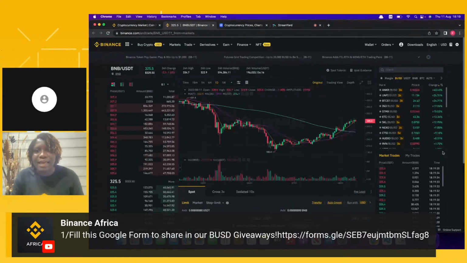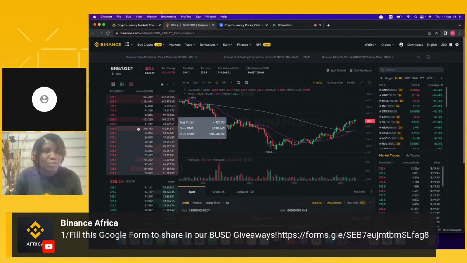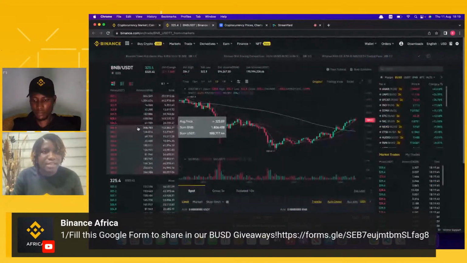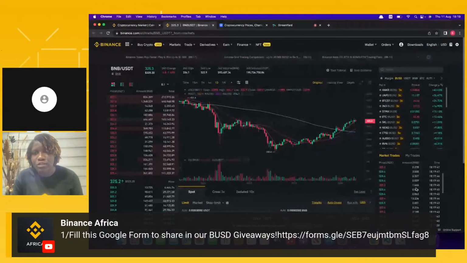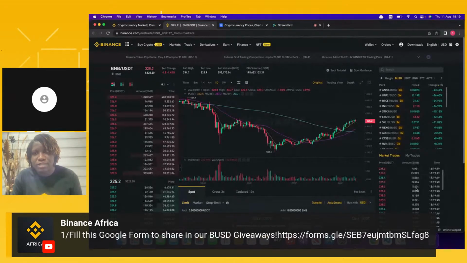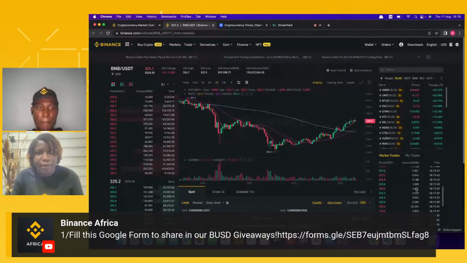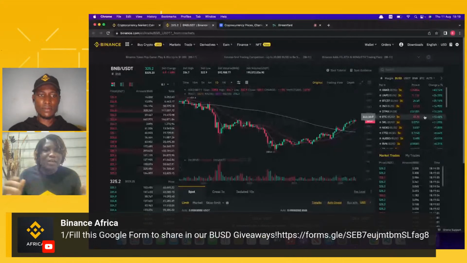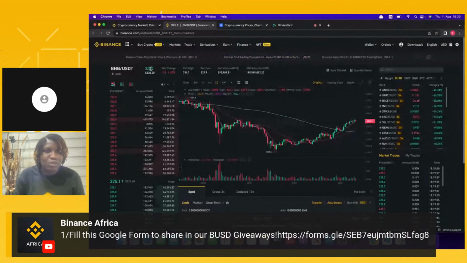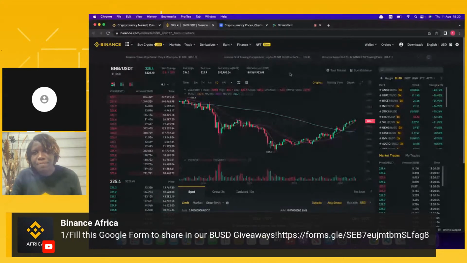Now I move down here, and these are the market trades. This basically tells us the trades that have been executed. When we come here, I told you this is the order book. These are the pending trades, and when the trades are executed, you can find them here. All the trades that have been executed and the amounts and everything that you need to know are all here. So now I believe we are done with the top and the two sides of this particular chart. This side has the order book and the details of the market, then the various markets, and the market trades are also here.